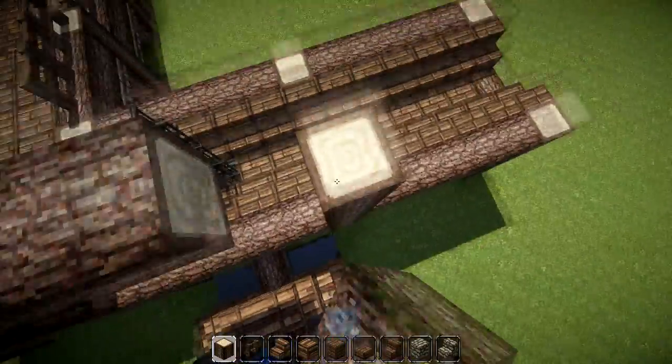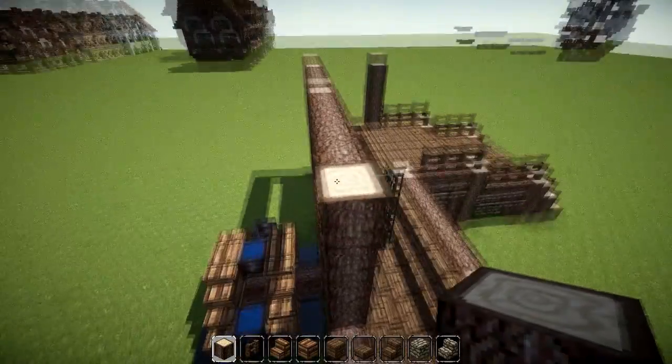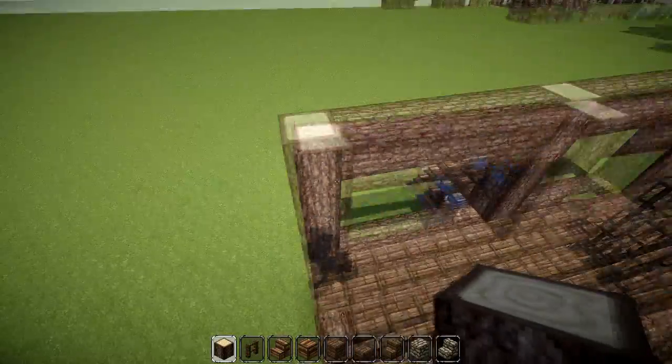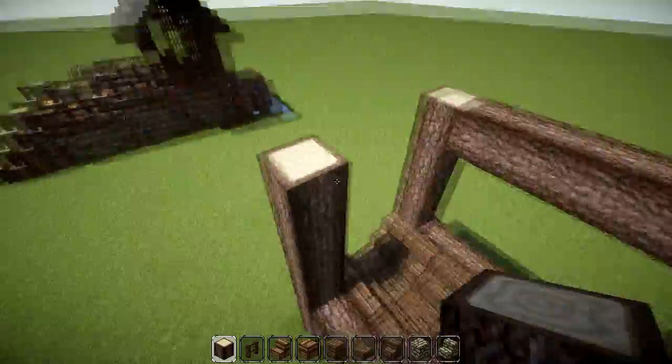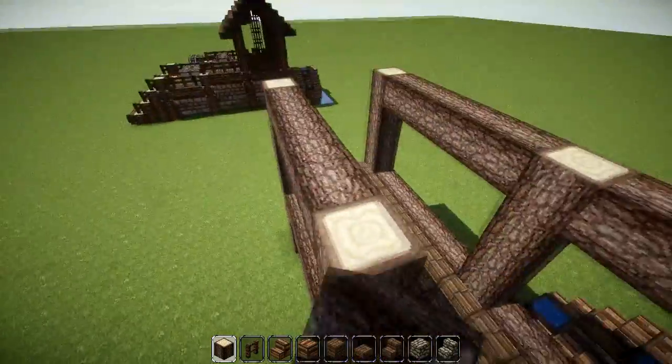Because I wanted this, when I built this one, I had this kind of, as you can see, this more open roof. You could go across if you wanted to, but I think it actually looks better with the way that we've got it here. And it's kind of separated. Let's keep on building this.